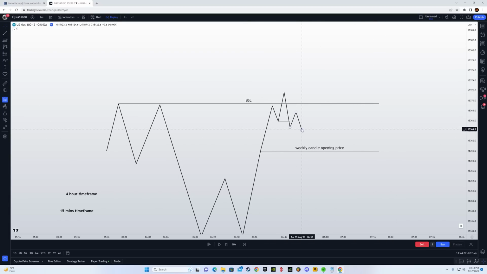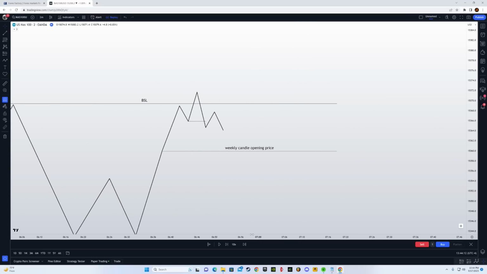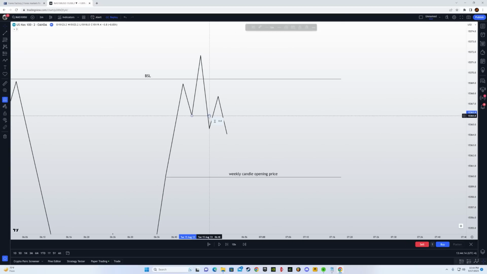So once price has created some form of liquidity on the 50 minutes time frame, now you would be looking at the Forex Factory, right? You'd be looking at the news period. Now let's say price is currently here, right? So once you have the market structure shift, is that when you have to look for the high impact news, right? If it is not on the same day, you can wait till the next day starts.